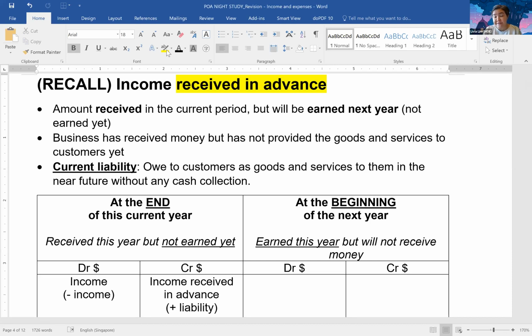It's like if you went to work a part-time job, then you went to your boss and said, boss, I got no money. I really need some money. Can you give me my salary in advance? Then your boss says, okay, I don't really trust you a lot, but here you go, $5,000 salary in advance. If that ever happens, and you have taken this $5,000 in advance, does it belong to you? No, actually you owe your boss the work.